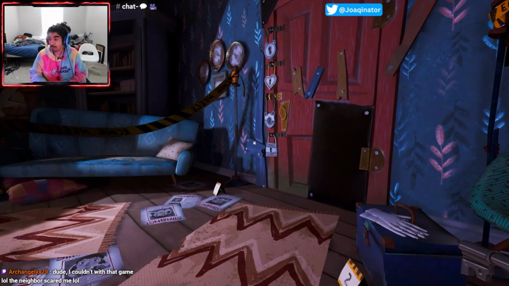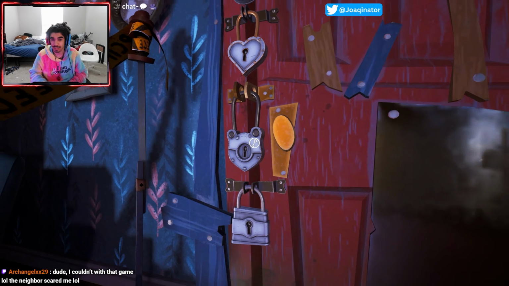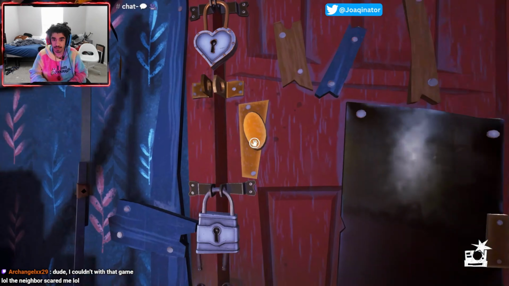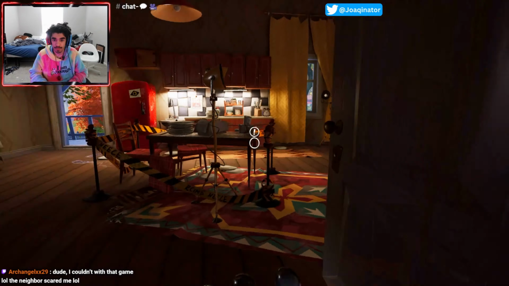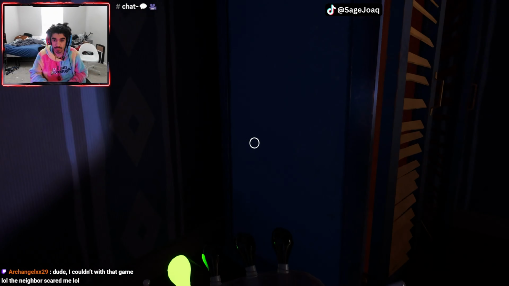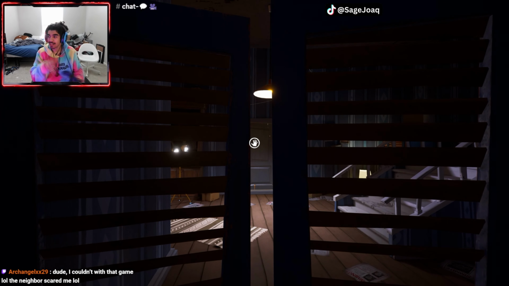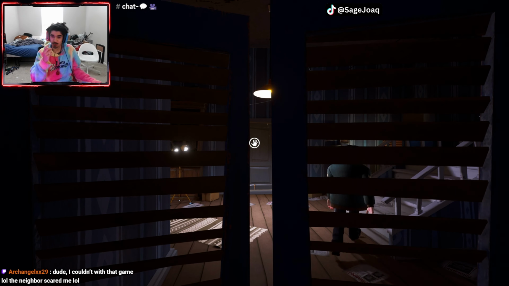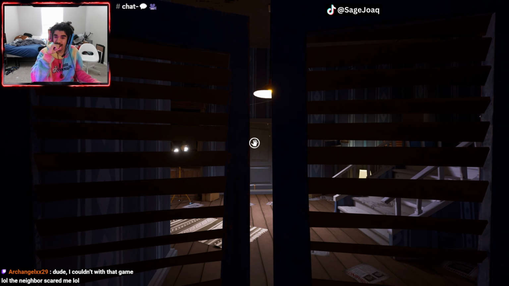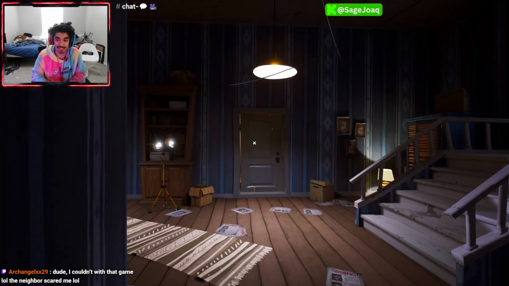So let me use this key from the previous one. Here we go. Oh, oops. Ooh, I'm so slick. I'm trying to remember where the other keys were. There's one in the safe in that room. That's right. And I hadn't done the ones upstairs. I had done all the ones that were downstairs.